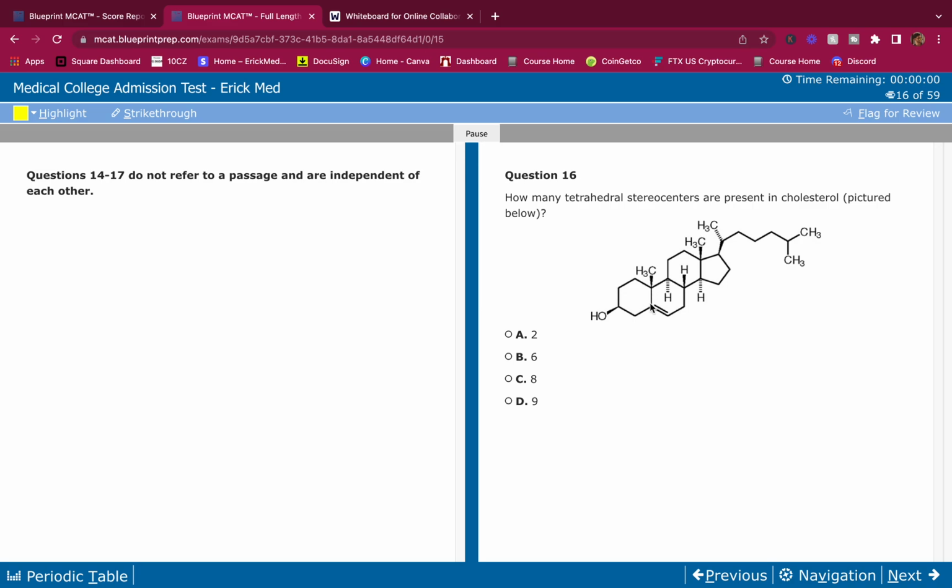So we did this one. We did this one. Okay. Achiral. Achiral. Bam. This one is chiral. Okay. It's bonded to four different things. What's it bonded to? It's bonded to an OH that's different from this R chain because this R chain has a CH3 coming out of it. And that's different from this R chain because this R chain does not have a CH3 poking out of it. And the hydrogen. That's four different things.